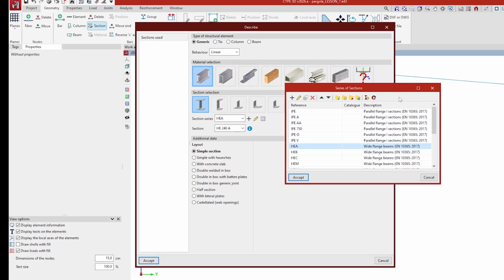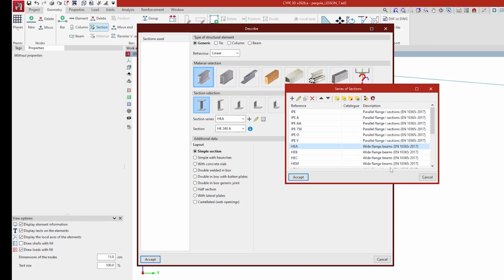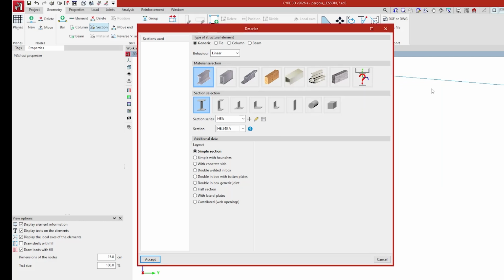And always, if the library that we're going to need is not here already in either of these two options, we can always define one by hand by clicking in New.